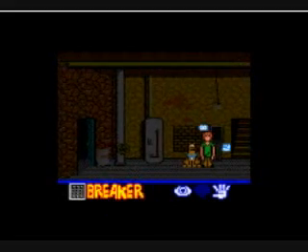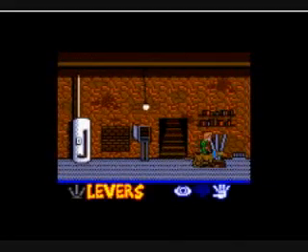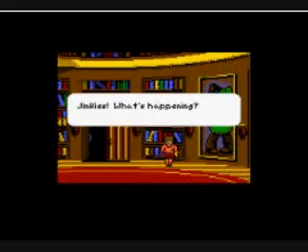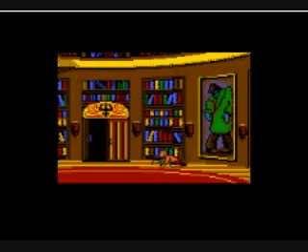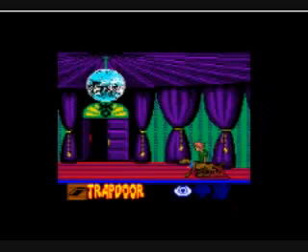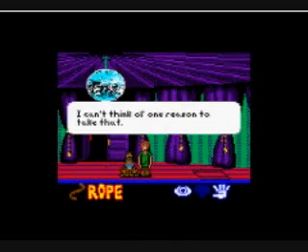Yeah, and I don't remember what to do. I just go back to the breaker here and turn it on. Now that the wires are connected, then you pull the levers apart. You said something's moving. Yeah, the room shook and Velma, her room shook and knocked her down.